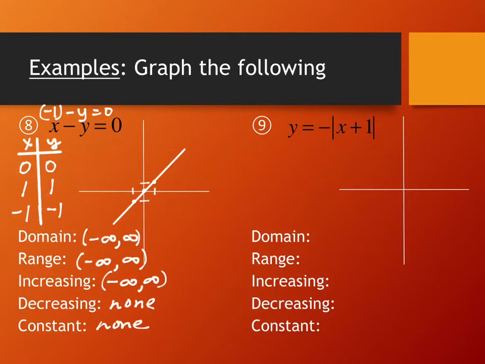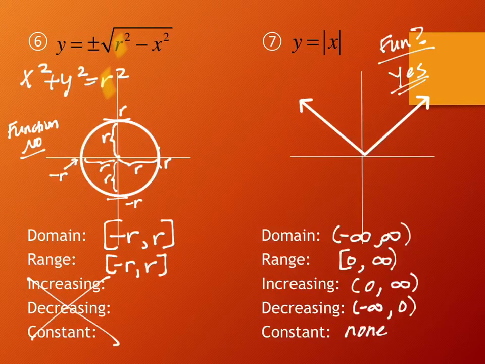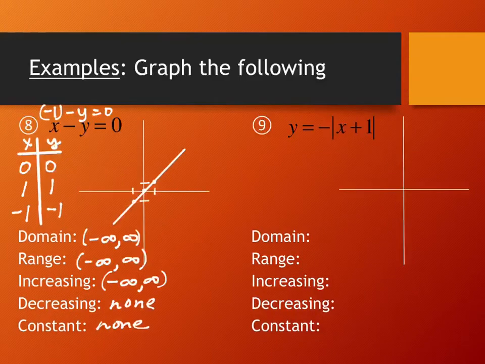The next one's a little bit more interesting of an equation. Do you know what the basic shape should look like overall? A V, right? It's an absolute value graph, so it should look like a V. Now, it's not going to look exactly the same as this one because there are other numbers going on with this, right? So it might be shifted left, right, up and down, expanded, collapsed, flipped upside down, but it's going to have some sort of a V shape to it. Does that make sense? Okay.